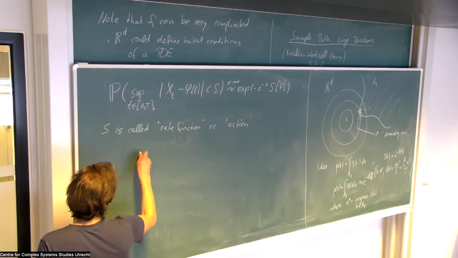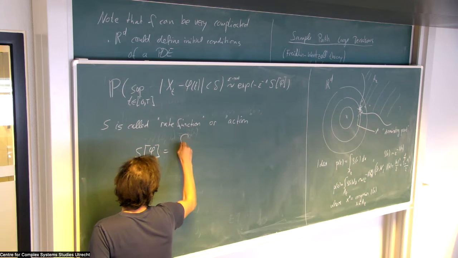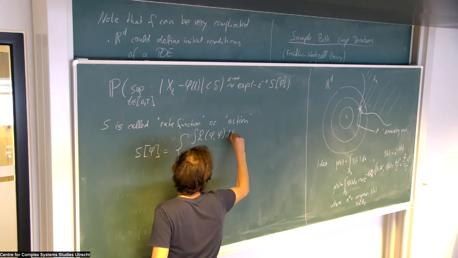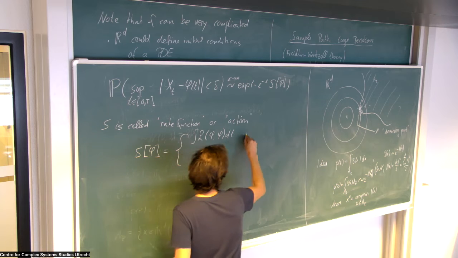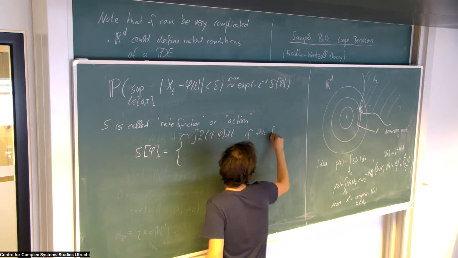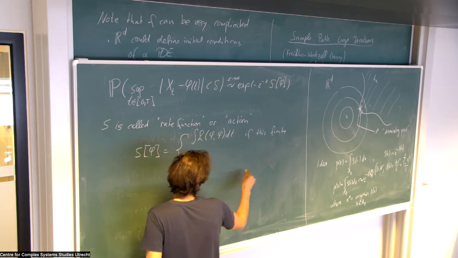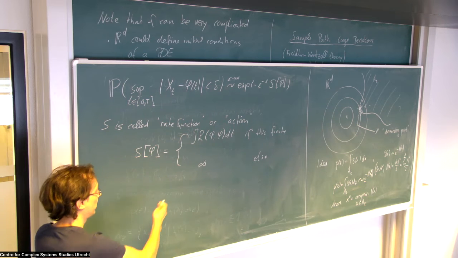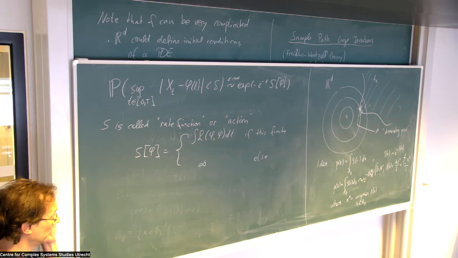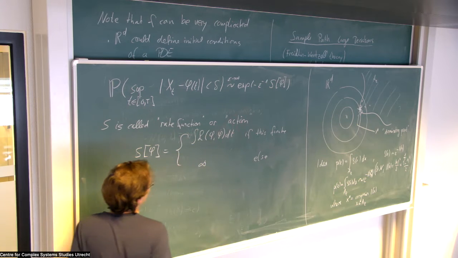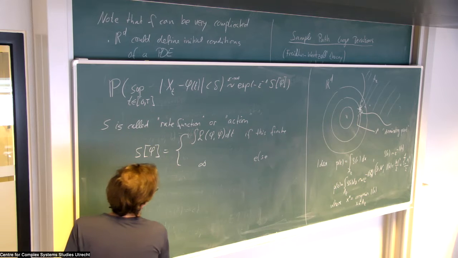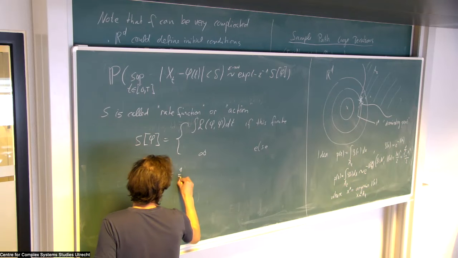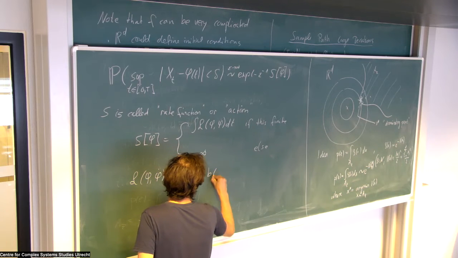And it is given by the integral of a function that I call the Lagrangian, if this is well defined and finite, and otherwise just infinity. So infinity for S means the probability of 0 formally. So whenever this isn't even defined, then these paths can't happen. But if this is a well-defined quantity, then this gives you the limiting scaling of the probability. And I need to give you the Lagrangian itself. One half, and then phi dot minus b of phi.